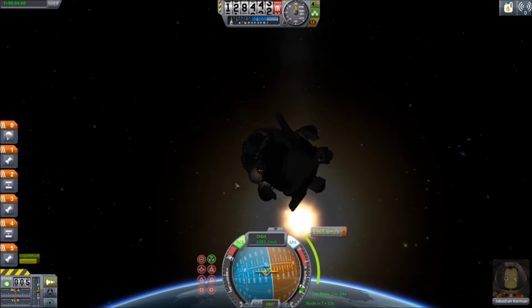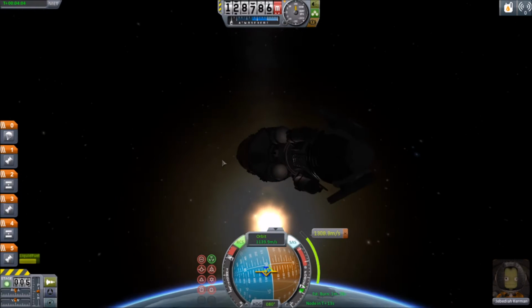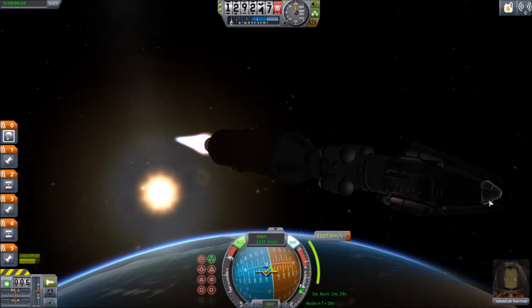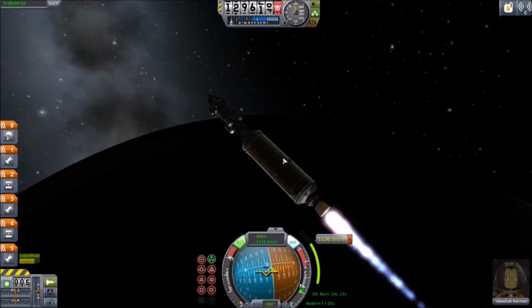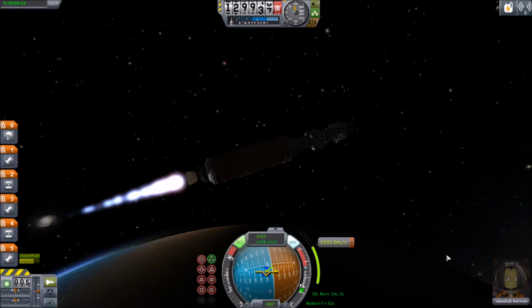Hopefully we have the fuel to do it. Didn't really consider that. It is quite a heavy command pod, isn't it? I wonder if one parachute would even save Jebediah at this point. It's probably not something to be asking right now. Probably should have asked that before we launched the rocket, but Jebediah understands. Jebediah, you understand, right?